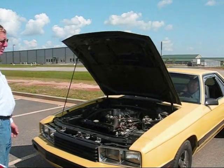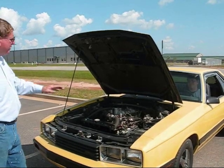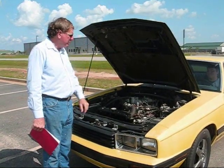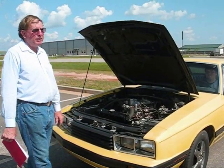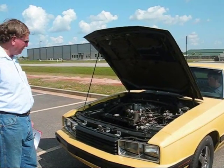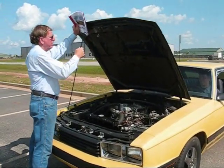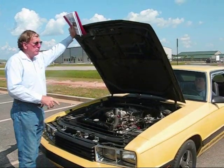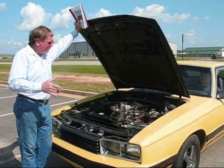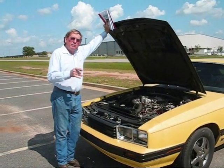This car runs just as smooth as you could want. It'll squeal tires if you double-clutch it. It runs over 100 miles an hour top end. This is a 95-horsepower turbo diesel. It's got the passing speed and boost to match mid-size cars with a small V8 and 4-barrel carburetor. This thing will get 50 miles a gallon all day long. Imagine if the automobile manufacturers in America or Holman Moody had stayed in business and hadn't been bought out by the Saudis or the oil industry — if these cars had been on the road, we would have never had to import any oil.